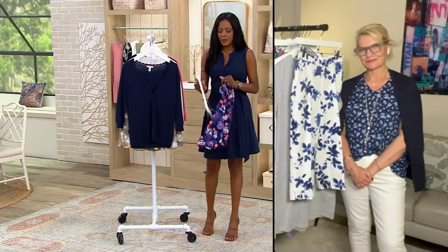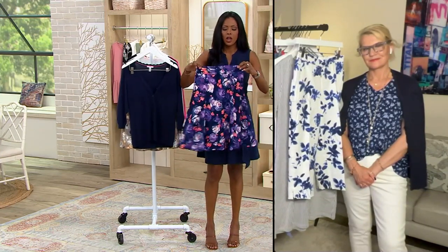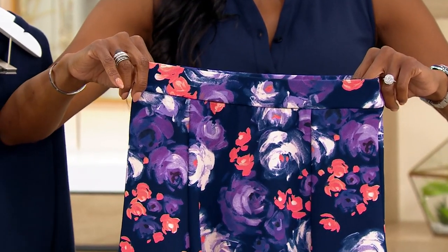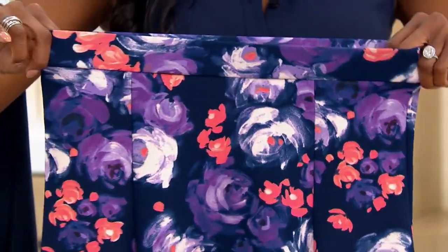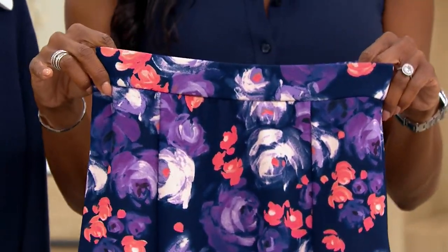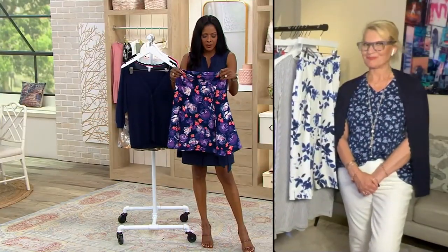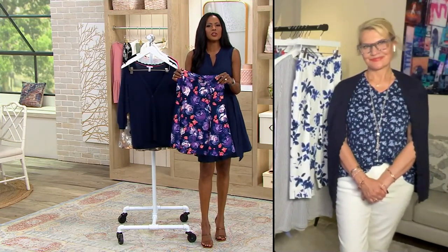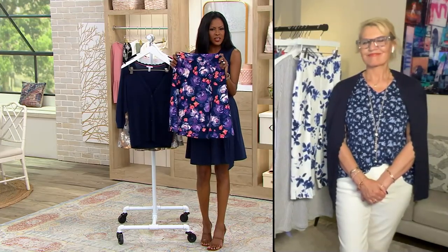I just want to take this off for a second because sometimes you can't really understand when we say something is so forgiving and it has so much stretch. Look at this waistband — it's a fully encased elastic waistband. I love that it's nice and flat, it's like that gentle hug right on your tummy. This is the kind of skirt where you can have that extra piece of cake, make it to the end of the wedding and take that final dance around the dance floor with your husband because you're going to be super comfortable. It isn't restrictive — it just moves with your body. All of these fabrics are just made for women who are on the move. You're never feeling stuffy or too tight or buttoned up. Everything is just gorgeous and oh so comfortable.